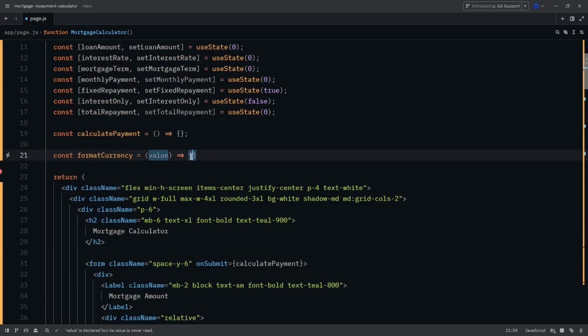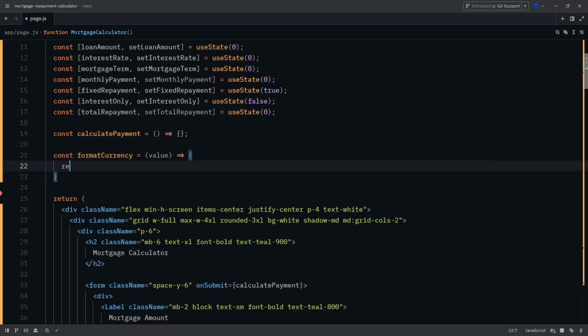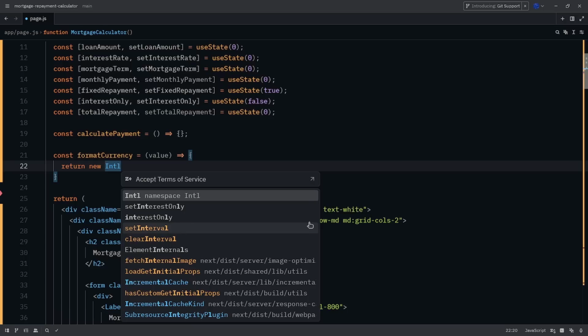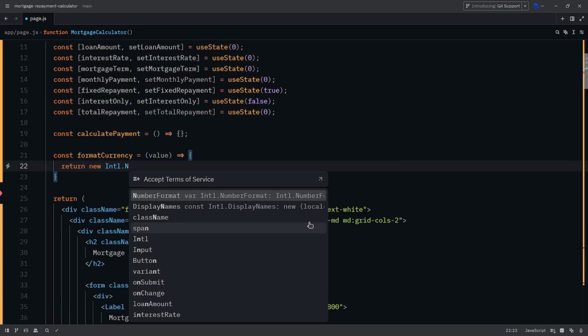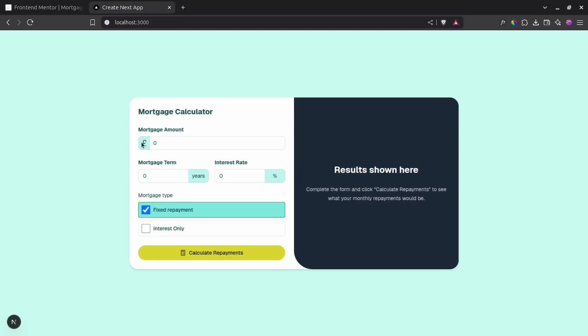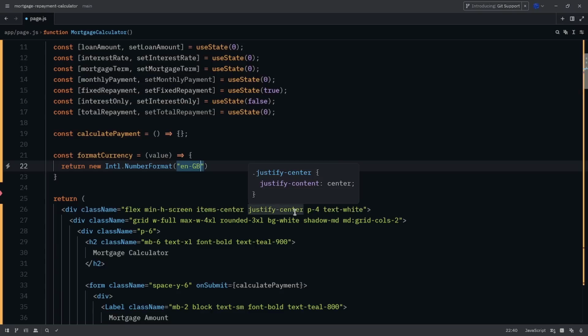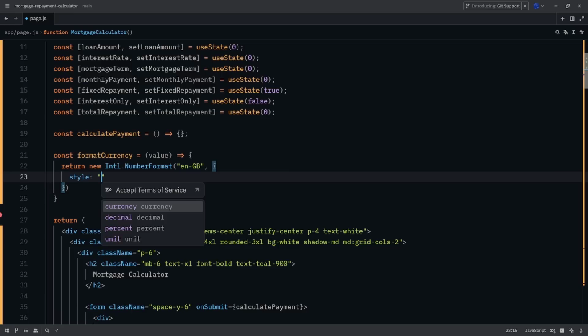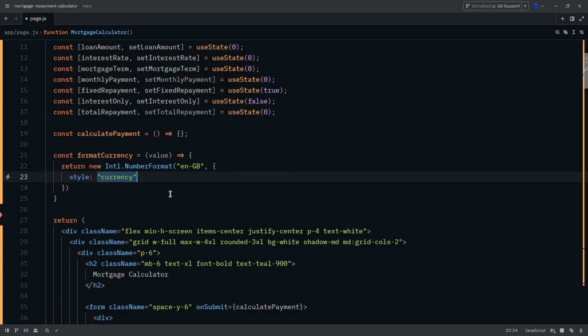We're calling the argument the value, and then we're going to say return new Intl.NumberFormat. So we want to get the number format, and then we're passing in en-GB, English and Great British, because we're using the pound symbol inside here. That's why I've chosen that. And then we're going to pass in a comma, open up an object here, and say that the style for this is going to be currency. By the way, this is from JavaScript.